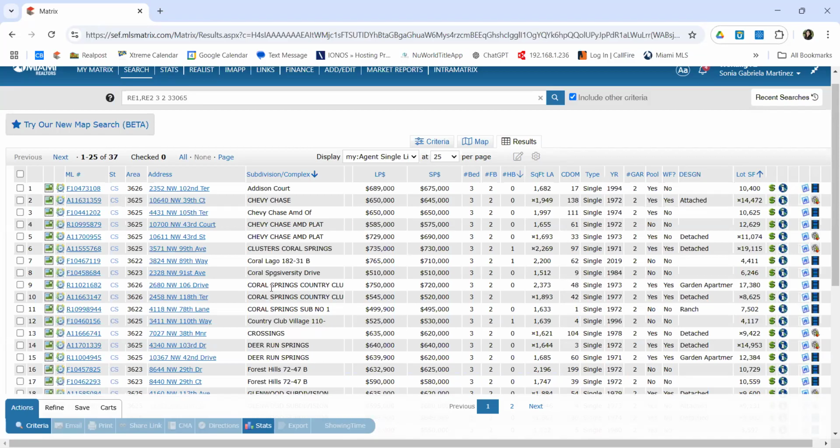Don't think that appraisers are not going to use other neighborhoods. If they are similar, they will. Sometimes appraisers may go up to a mile or 2 miles away to find a comparable of their property if they're not able to find something that's similar, if nothing has been sold in the last 180 days.